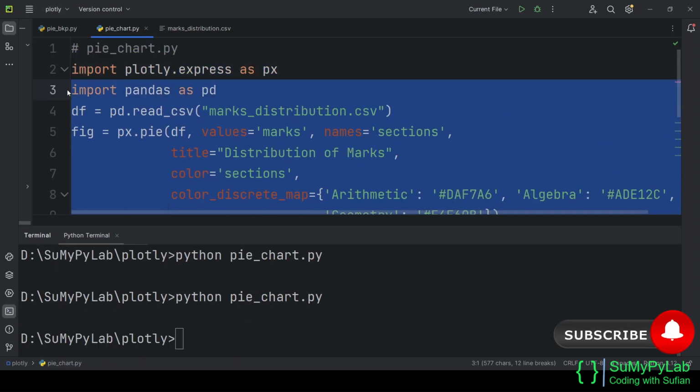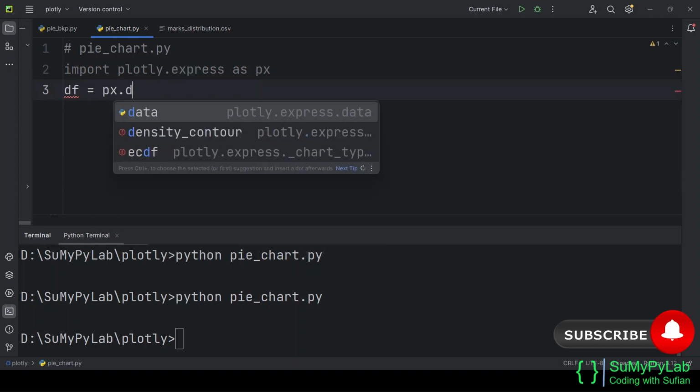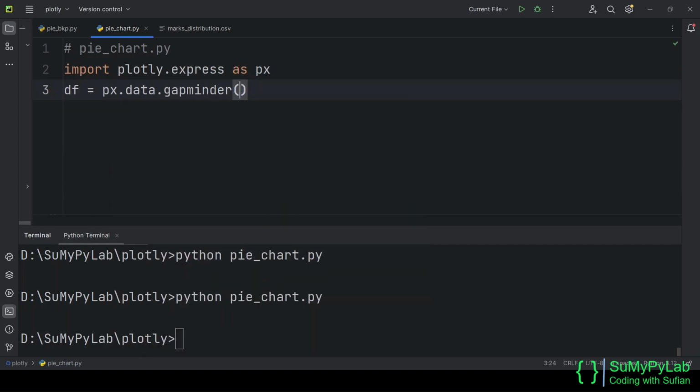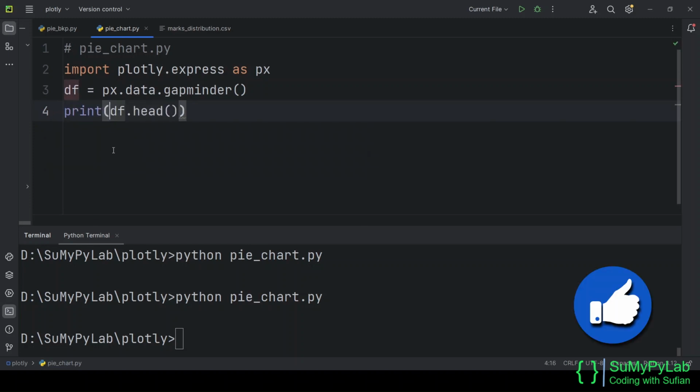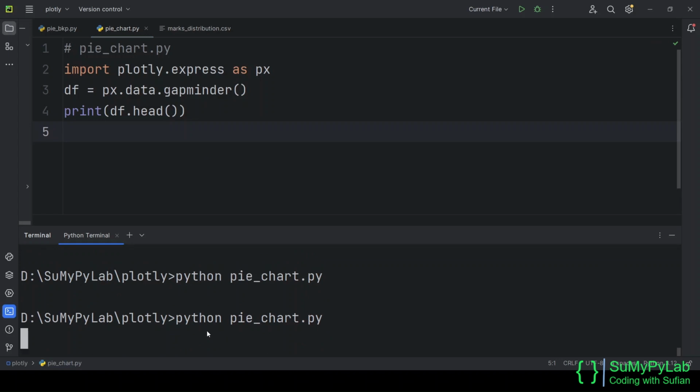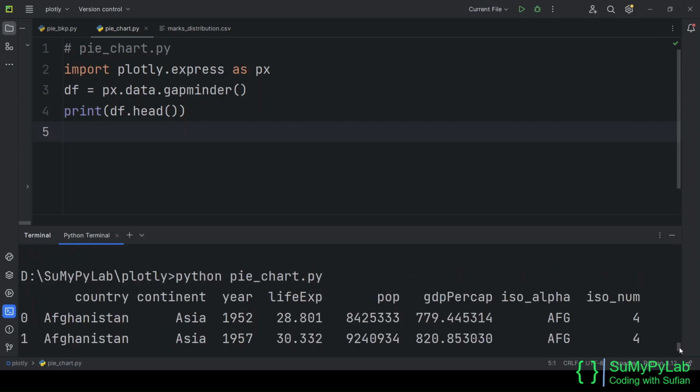We may use data from various sources as shown in our previous examples. In our current example, we will use the data from Plotly library itself. Let's use the Gapminder data in this example. Here is the first few rows of the data frame, and these are the column names.